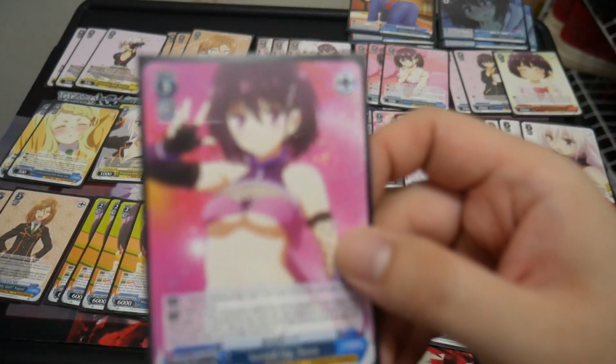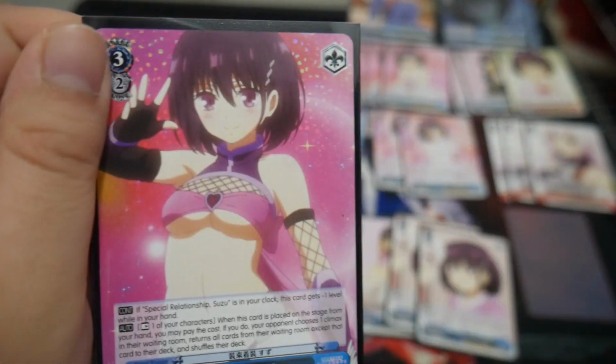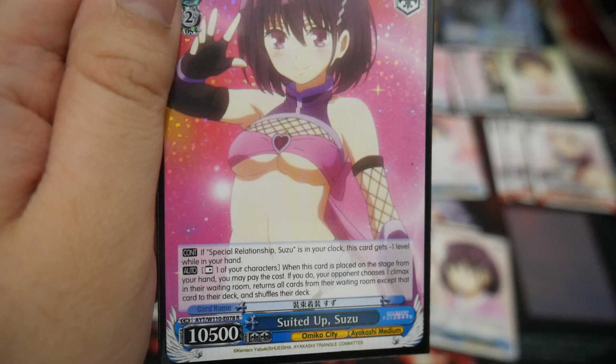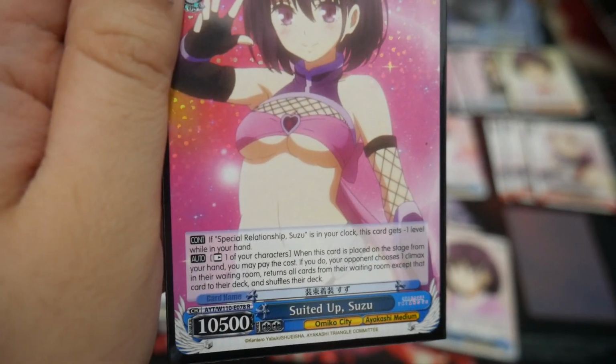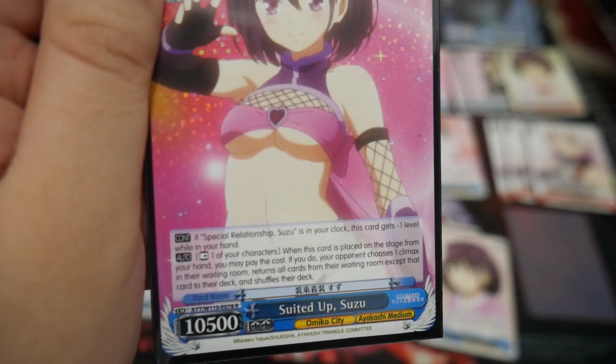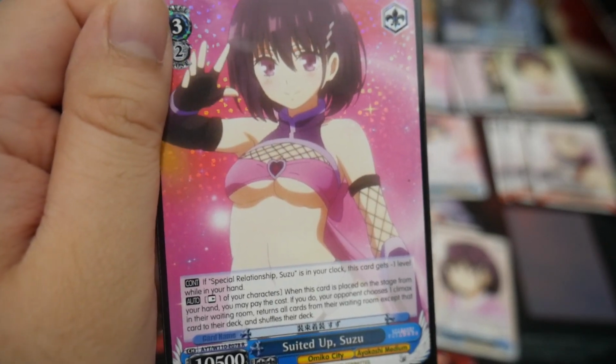Running 1 copy of Suited Up Suzu. If the Brainstormer Suzu is in your clock, this gets minus 1 level in your hand. And when this card is placed on stage from your hand, you can rest one of your characters. If you do, your opponent chooses 1 climax in your waiting room, return all cards from their waiting room except that card to their deck, and shuffle their deck.